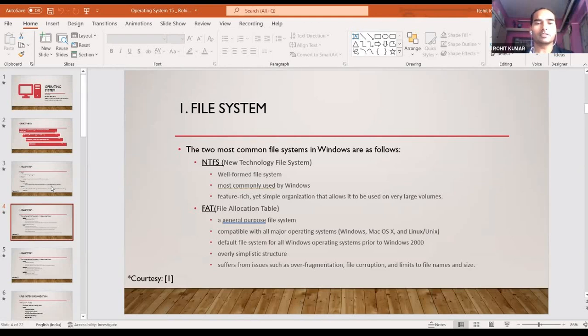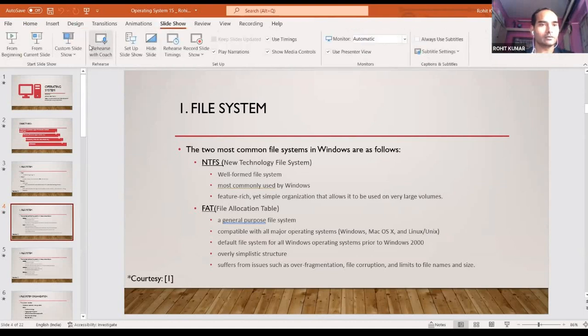To overcome these things, NTFS came into existence. It's a very well formed file system, and now it has become the de facto standard for the Windows operating system. Yes, it is a bit complex in comparison to FAT, and that's why it's feature rich, because if you increase complexity but don't incorporate good features, then it is a double penalty: more complexity but still no new feature. That is very uncommon, because every new or revised version of software comes into the market with different functionality. That is true with these file systems also.